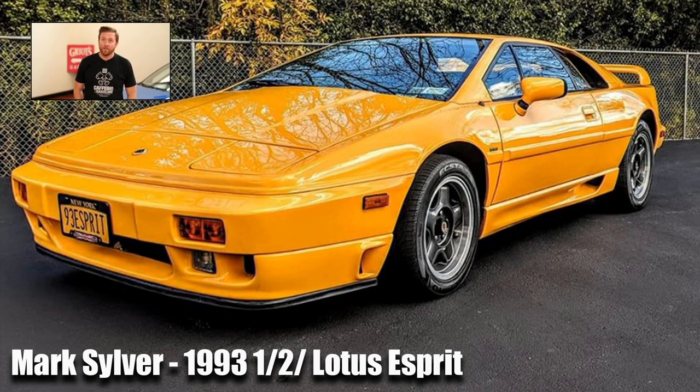Mark, you know, these things had four-cylinder turbos in them that produced like 300 horsepower. And we're talking about 1993 now, so way before everybody's turboing everything. Yeah, and awesome. I love the shape, love Lotuses. Don't see many of them, so it spoke to all of us. Total James Bond. All right, Mark, get in contact with us. We'll send you a shirt.